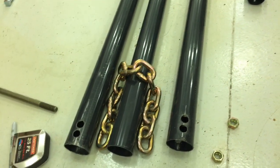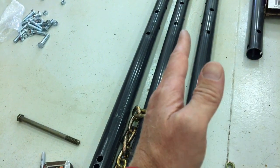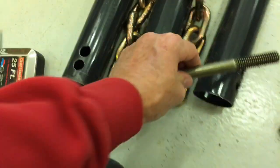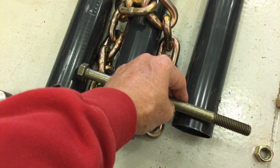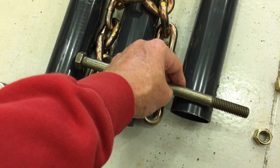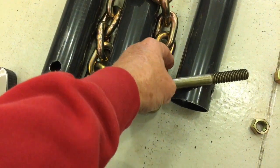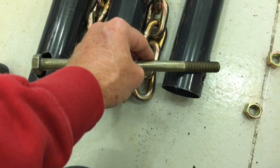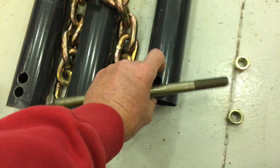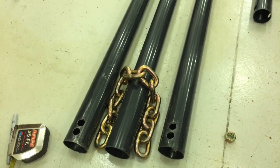So then again, when I put it up and down, I can splay the legs when I'm putting it up, and then when I take it down, I can bring the legs back forward, all accomplished hopefully by being able to pivot this bolt kind of like so. So when I'm collapsed, folded, the bolt is more perpendicular. When the legs are splayed out, then the bolt moves, hopefully pivots on this hole here, and the outside will pivot in this, which will eventually become a slot. So let's try to assemble that and see what happens.